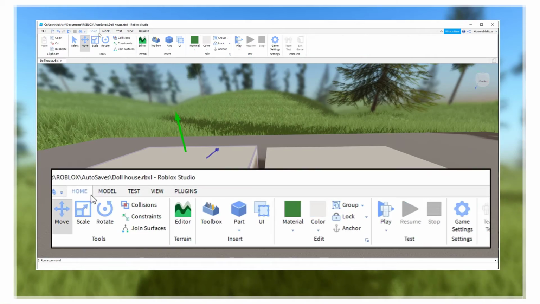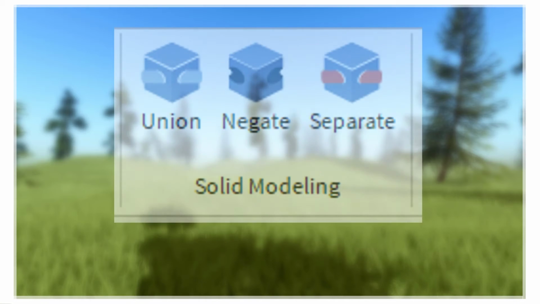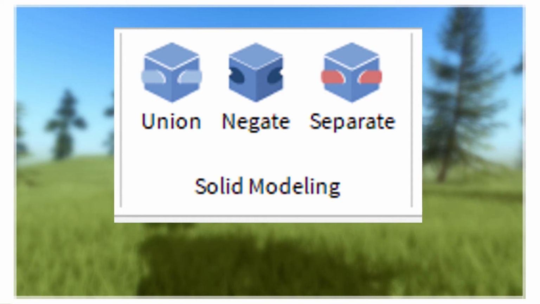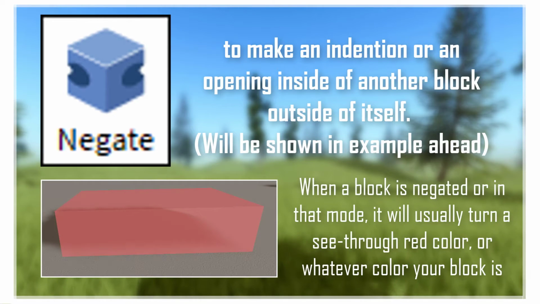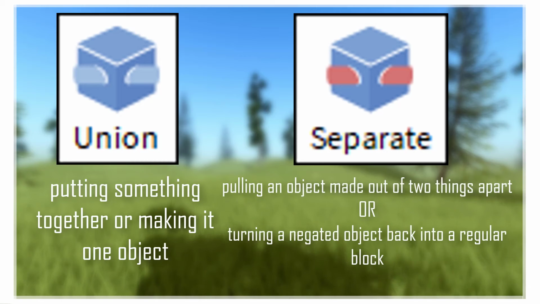So I'm currently in the model tab, and you're going to want to look for solid modeling. Inside of solid modeling, there are 3 different categories. You have union, negate, and separate. The one we're going to be specifically focusing on right now is negate. Negate simply means to indent, like you're going to use that block to indent something, so it's going to change colors. Union is putting it together, and separate is separating those 2 blocks. So now that we got the purposes out of the way, let's get back into the tutorial.